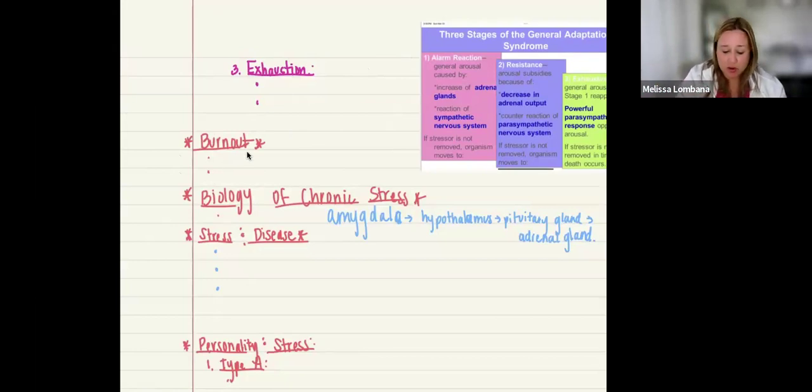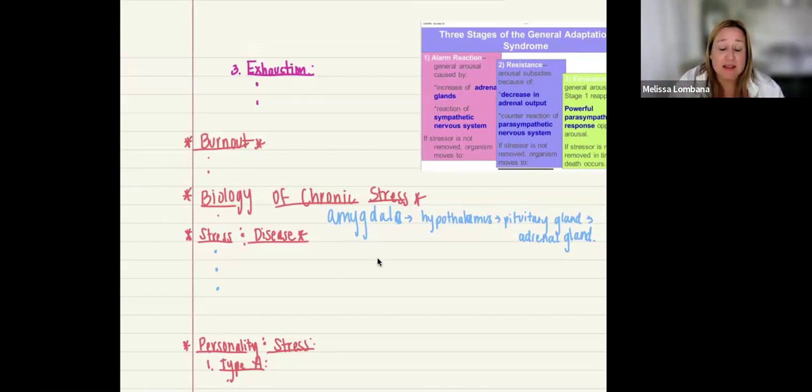which can lead into what's called burnout. Okay, and this is not part of the 3 stages. This is kind of like what happens if we're constantly in this cycle. And that is burnout. And burnout is a physical, mental, and or emotional exhaustion. And this is basically where it's not just that you're stressed out, this is that literally you cannot move or do anything. You can't think, can't move your body, none of that. Okay.